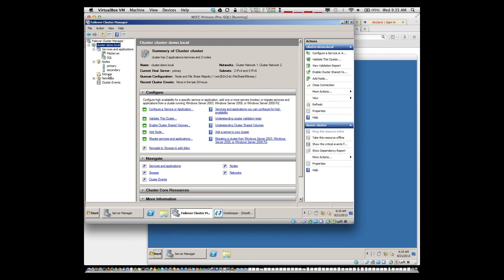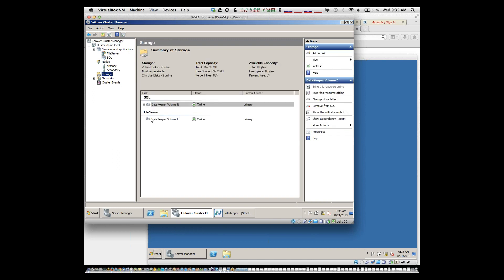There are two differences in the cluster configuration. First, the quorum configuration: in a cluster with an even number of nodes with a SAN, you'd have node and disk majority. But with no shared disks, you use node and file share majority instead. The second difference is in the storage pool. In a traditional SAN-based cluster you'd see physical disk resources representing shared LUNs, but here we don't have any shared disk. That's where Data Keeper comes into play. We've implemented our replication technology as a Windows filter driver, sitting beneath NTFS — we intercept writes, one copy goes to the local machine, and the second copy goes across the network to the standby system. Think of it like a software RAID 1, just across the network.